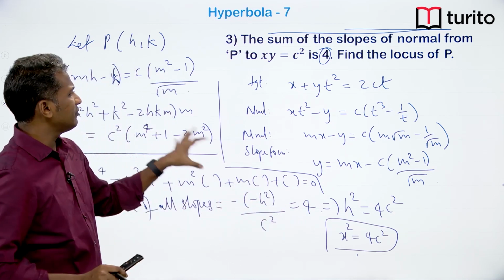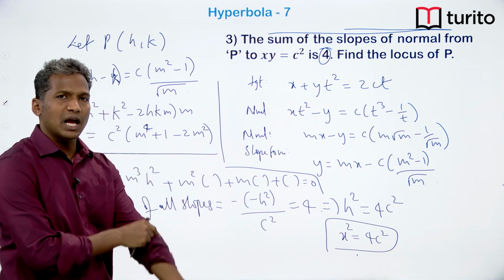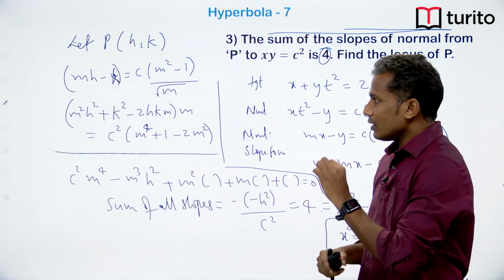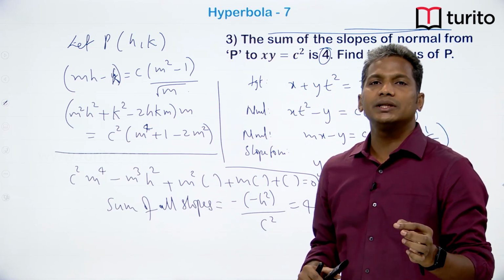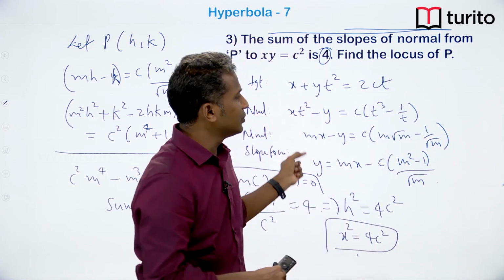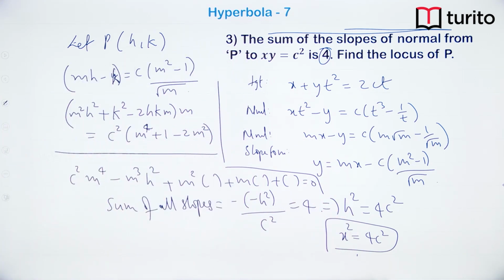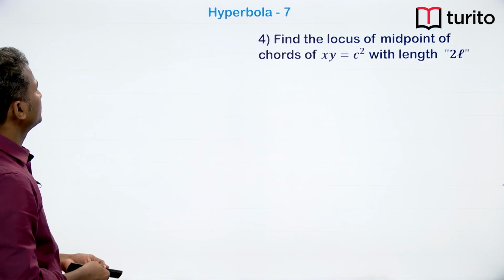So, this way we can solve the problem. Here I have just shown as an example that even if you do not remember the forms, you can always derive them on your own and it does not take much time. Okay. Come on, make a note of this. Can we proceed now?